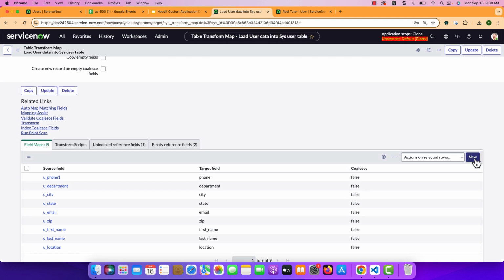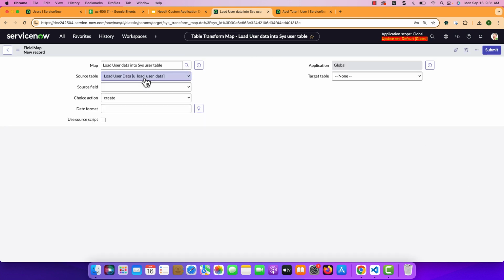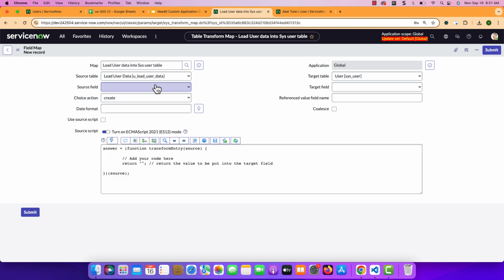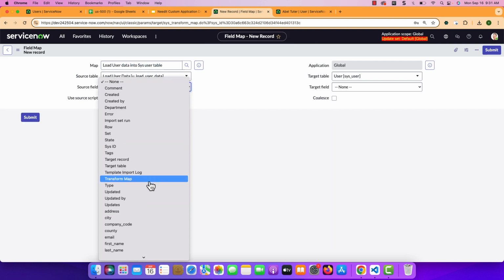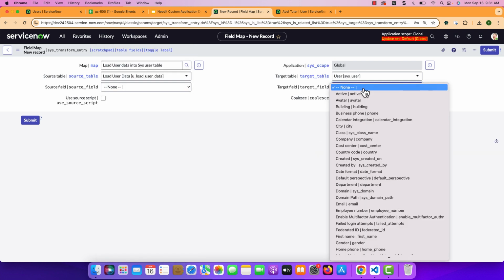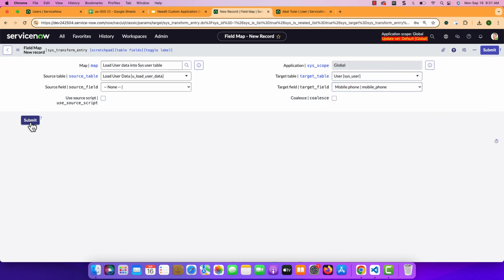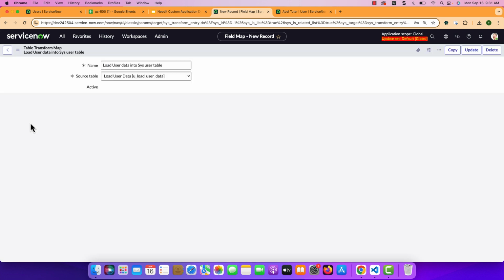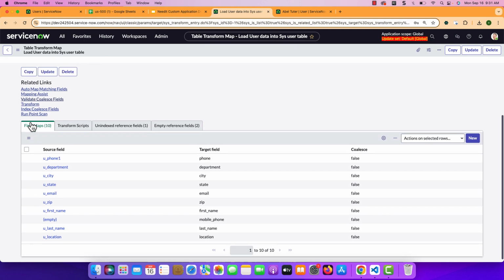That is phone number two, and this will be on the target field business phone or mobile phone, I guess. Mobile phone. Submit. So right now we have created the field to field maps.